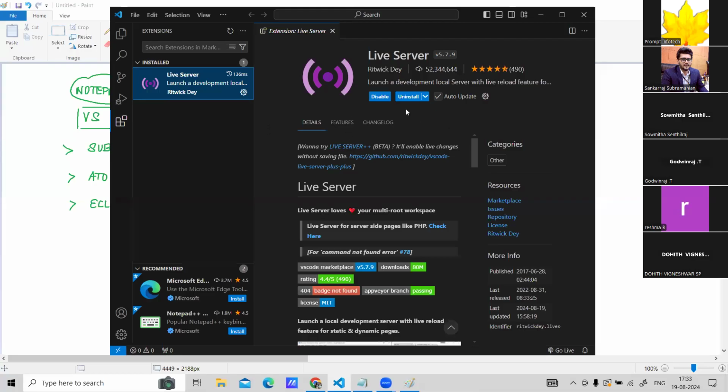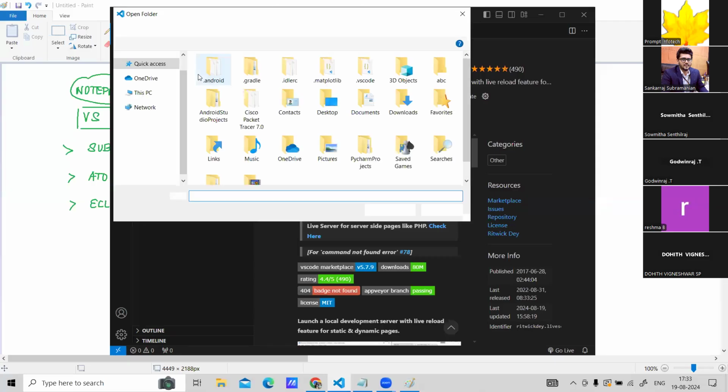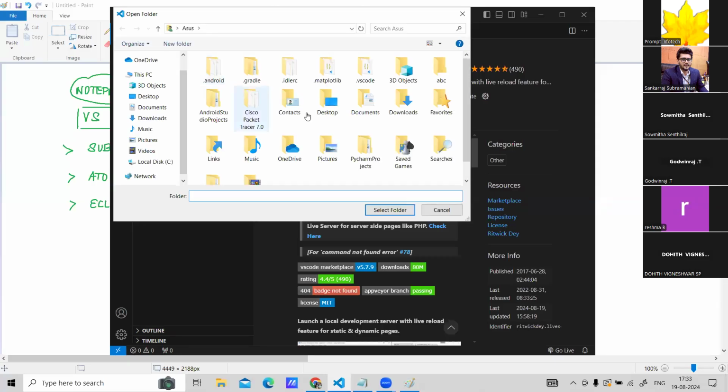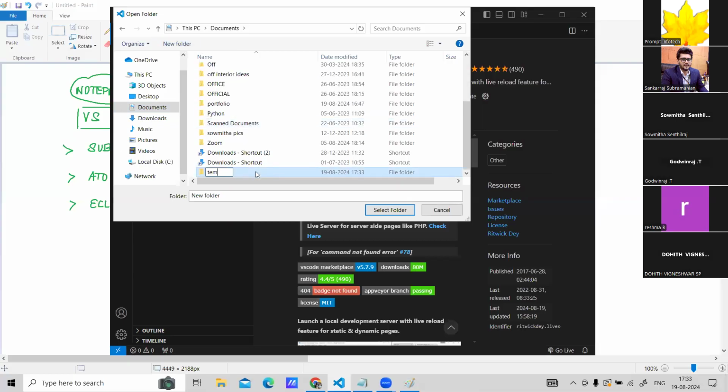Okay. So once the live server is installed, go back to the first option here and see it is asking you to create a folder. We don't have a folder here, right? So click on open folder. From your system, you can create any folder you want. So I'll just create a new folder here called temp, and we'll select this folder.